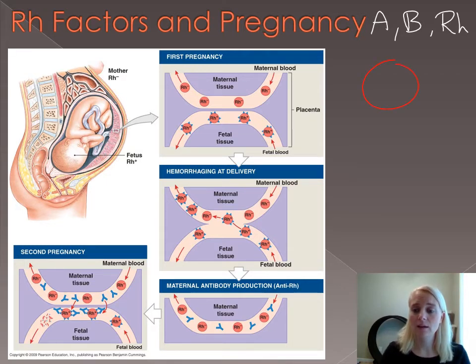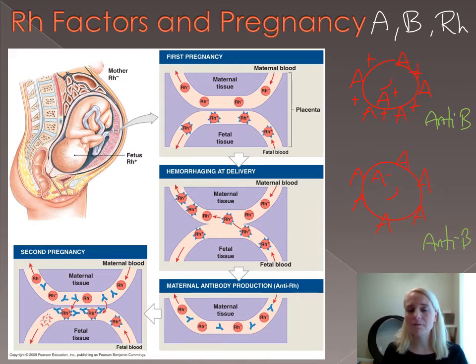So let's visually see what the difference is between a positive and a negative blood type. Let's take A, we'll do two red blood cells, and I'll just write the letter A for the antigen. Type A, you're always going to have A antigens. That's not going to change. If you are A positive, you will also have positive antigens on your surface. So this would be an A positive blood type. If you are A negative, you don't. You just have your A antigens on the surface. Well, what about our antibodies? If you're A blood type, you're going to have anti-B. That's going to be true for both.